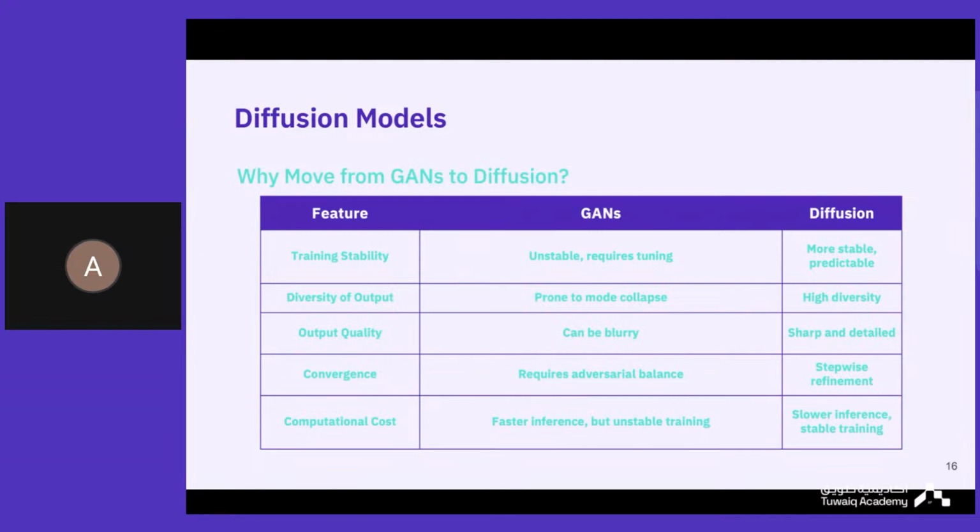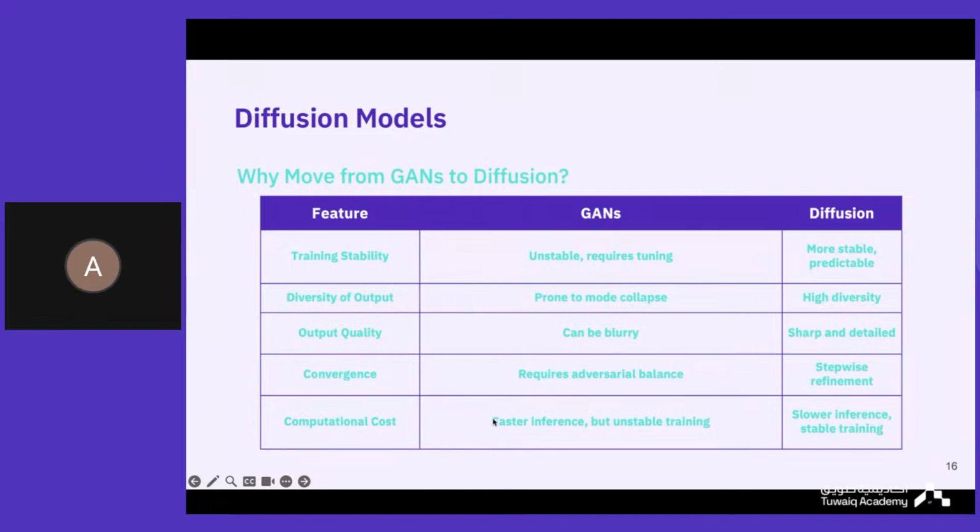In comparison, I would say GANs outputs could be less sharp compared to diffusion outputs, especially, for example, if you try to train audio models, I think you would have much higher quality output using diffusion than with GANs. As for the convergence, of course, as we mentioned, we need to balance the two networks, because if one of them outperforms the other, your training collapses. For diffusion, since we break down the problem into small stepwise increments, we are having more stable, I wouldn't say faster, convergence, but actually better.